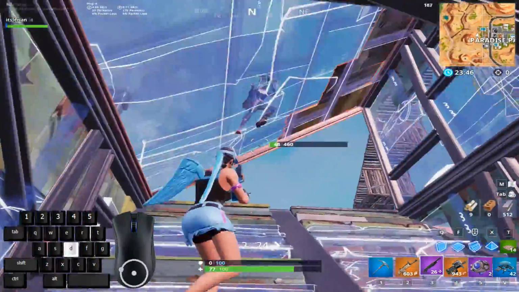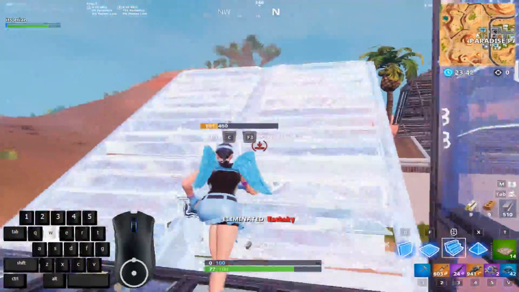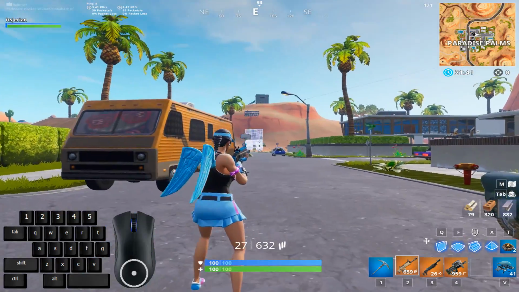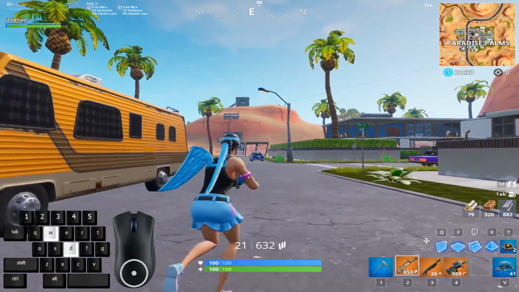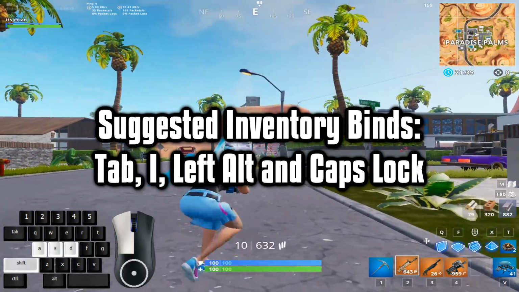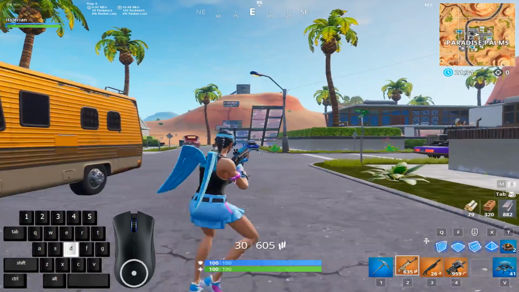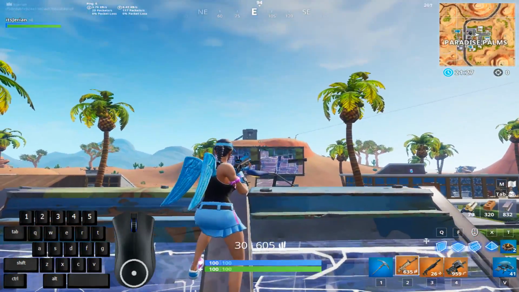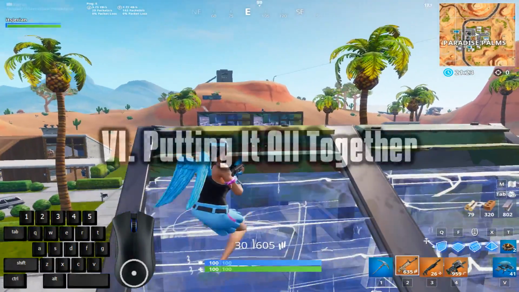The most popular trap keybind I've seen is T, and that's what I use it on, as it isn't too hard to reach and your trap keybind isn't as important as you may think, so it doesn't really need to be that close to WASD. Last are your inventory and your map. Most people have inventory on their tab, which is what I have, or I key, and you don't really need that to be near your WASD because you also don't move while it's open. And this is the same for your map keybind, which a majority of people have on M.